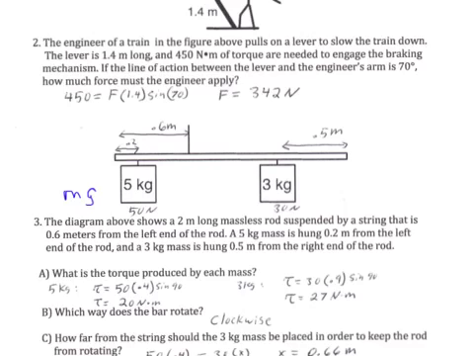Okay, so let's just try this, because basically what I have here is 1.4 minus 0.5, which gives me 0.9. So we want to see how much torque is produced by each mass. So the 5-kilogram mass suspended here, 50 newtons at 0.4 is going to produce 20 newton meters of torque, and 30 newtons at 0.9 is going to produce 27 newton meters of torque. So since this torque is greater than this torque, we will get a clockwise rotation of the system.